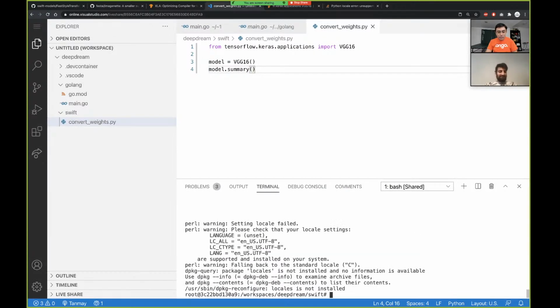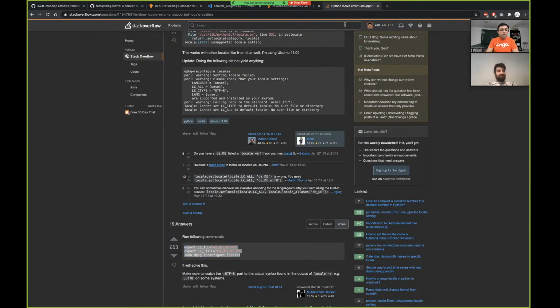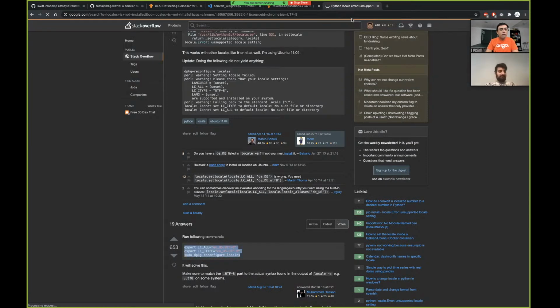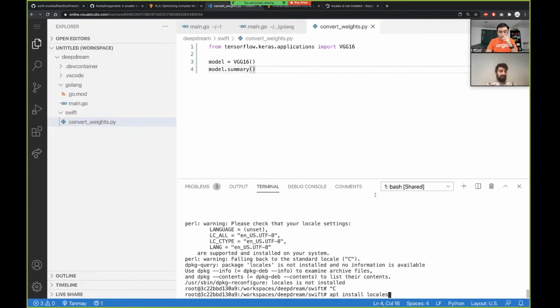Nice. Well, that threw another error, but okay. Oh, maybe we need to actually install... Maybe? Wait, hold up, don't run that. Locales is not installed. This is actually the first time I even hit this issue in a Docker image. Yeah, same, actually.